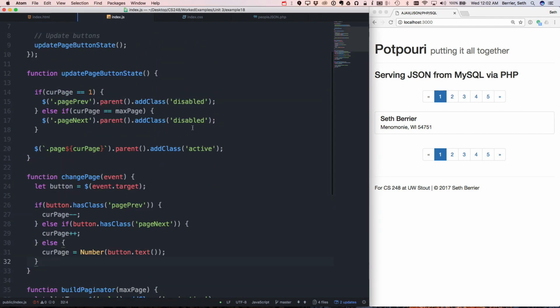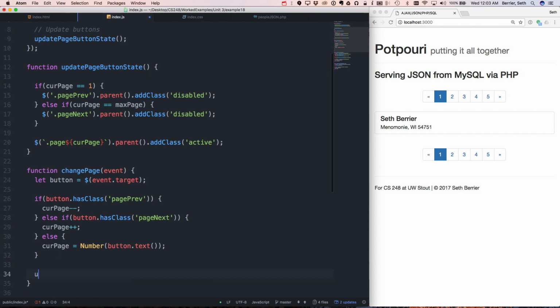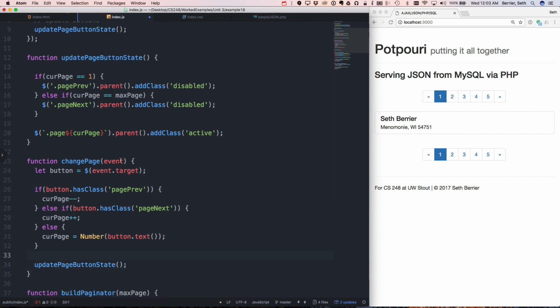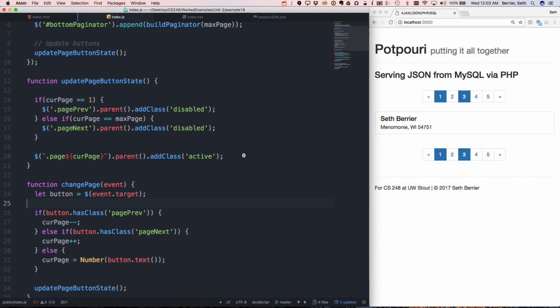The other place that we really need to make sure update page button state is called is whenever, of course, we change the page. So let's do that. Namely, anywhere that we're going to wind up changing the current page or where current page gets reassigned, we need to call update page button state so that they stay in sync with one another. Now, as we go through here, you'll notice if we come over to here, it lights this one up. But it didn't take away the previous states. The back button is still disabled, and button 1 is also still showing active. So let's see if we can clean this up a little bit.